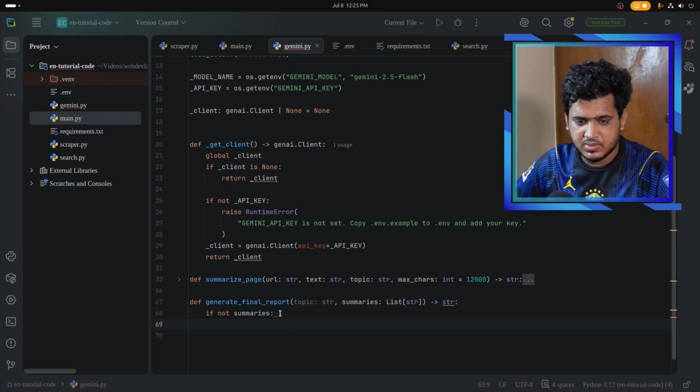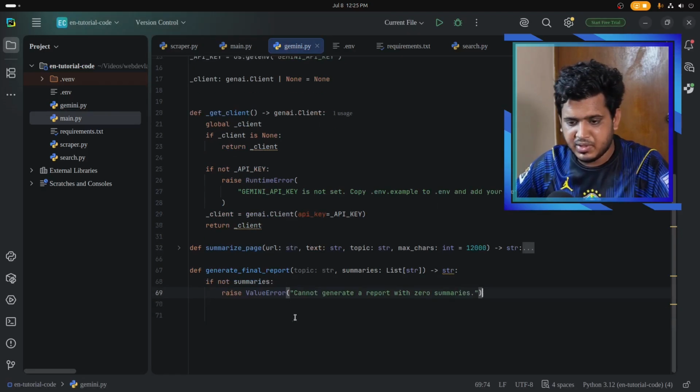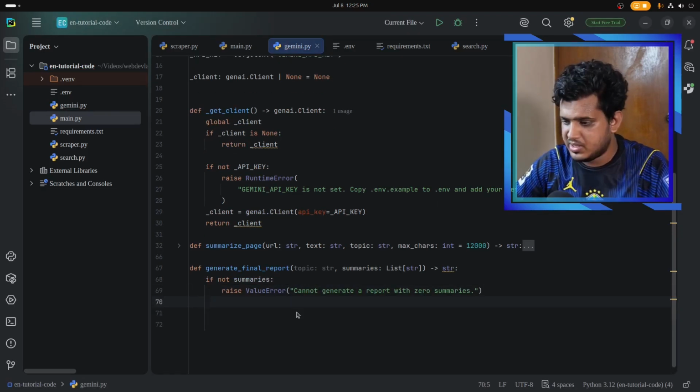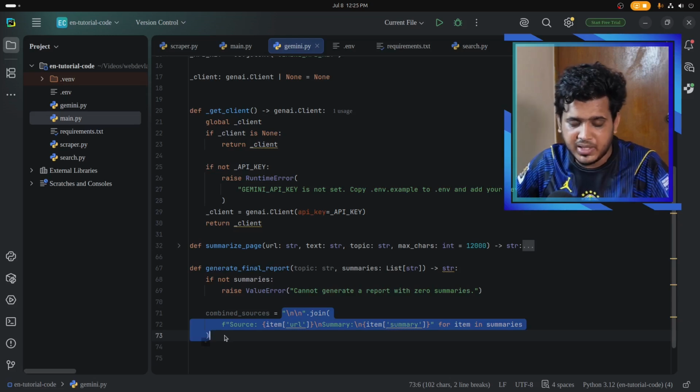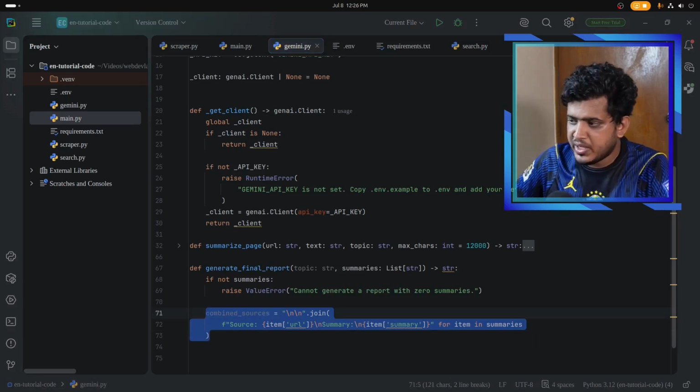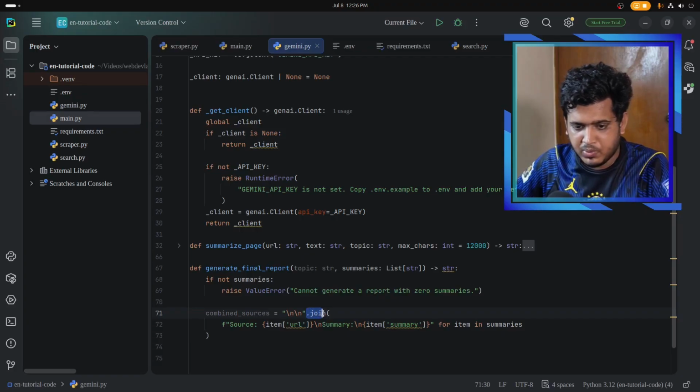Let me just paste it here from the blog post I have created. Then pause for a second and just create the exact same format with f-string. At this point we have summaries from multiple web pages. We need to combine them into one single piece of text. So here is the join function we have called.